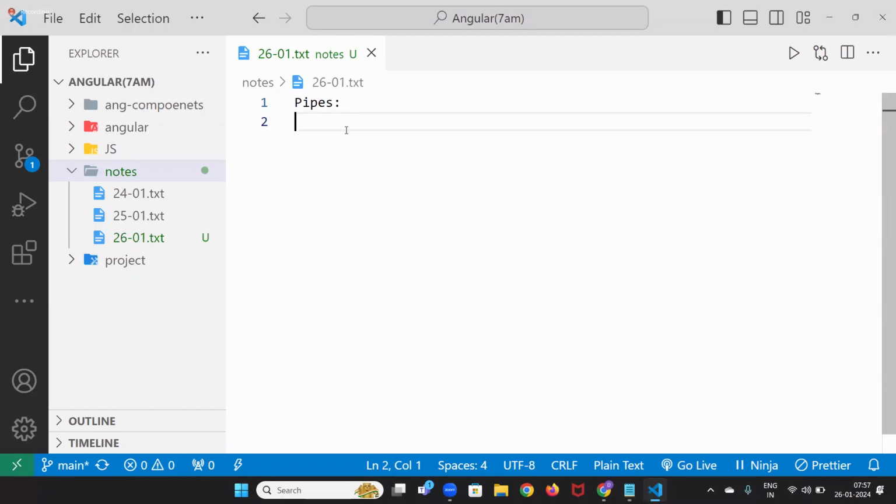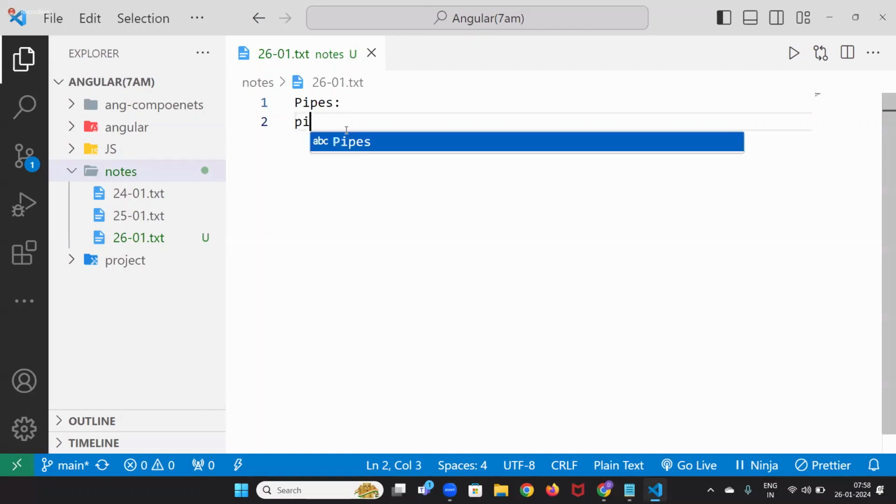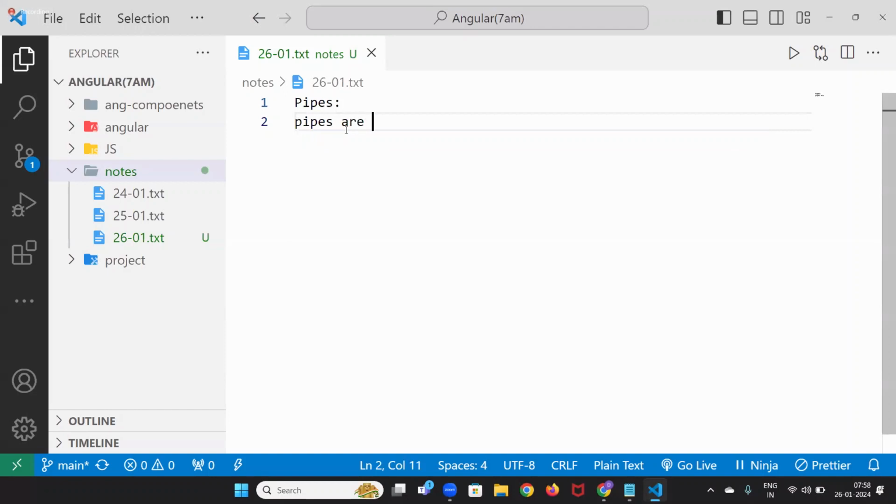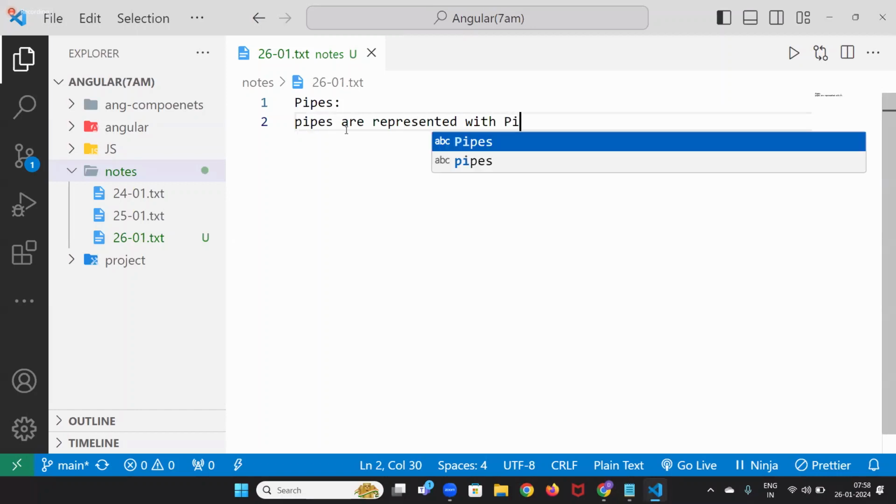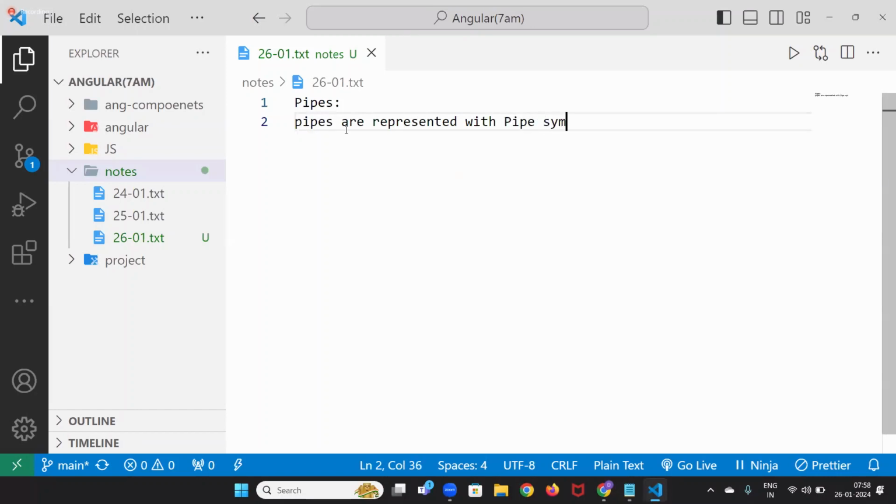Now, what is the use of pipes basically? What does it mean by pipes? It's simple. Pipes are represented with the pipe symbol. You know the pipe symbol; you can see it on your keyboard.